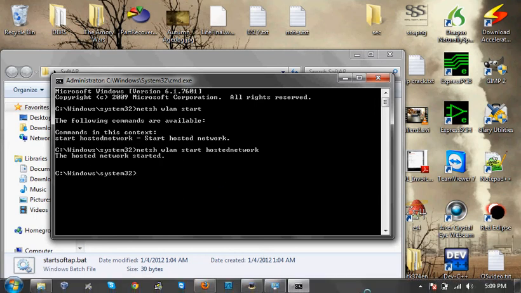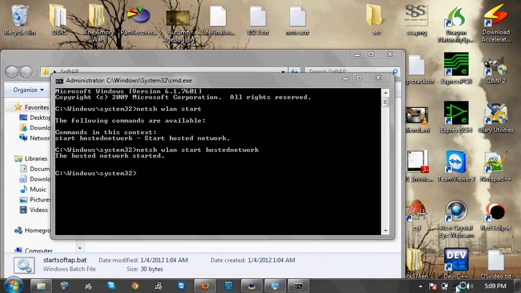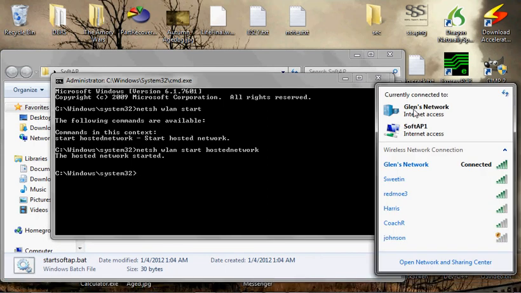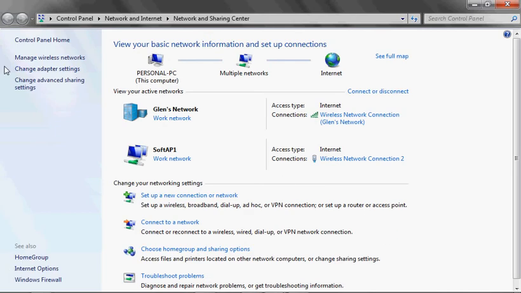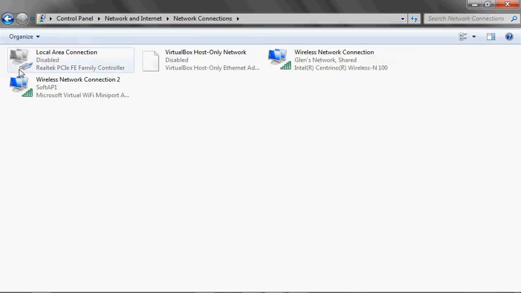Okay, the hosted network started. So now we're going to go down to our Wi-Fi connections list, and we'll see that I'm on the main Wi-Fi network, and I also have softap1. By default, softap1 will probably not have internet access. What you need to do to enable this is open up your Network and Sharing Center, and then select Change adapter settings on the top left. You'll see here there's a new Wireless Network Connection 2. It's a virtual Wi-Fi miniport. It's a software-based network adapter that the hosted network has created.